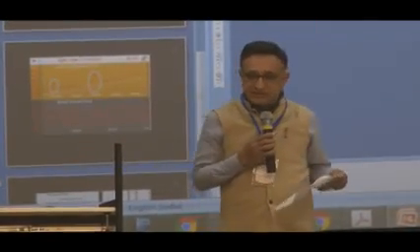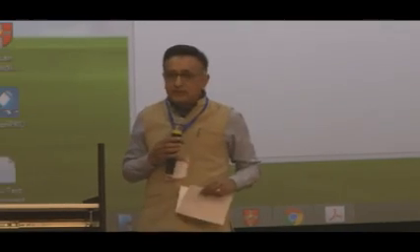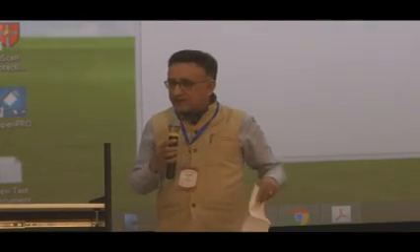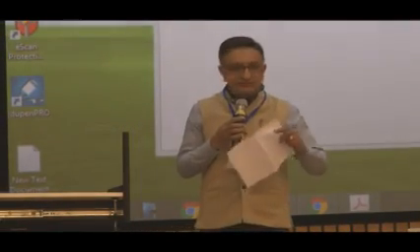Solve real problems. That's the last thing Mr. Reddy said. Solve real problems is the first of the 5 criteria we had for judging. The other 4 criteria were the quality of solution offered to solve that problem, third is progress or traction achieved so far, fourth is how aligned it is to investor interests, and finally, is the team a balanced team or not? So 5 criteria, and there were 5 of us. There was weightage for the audience rating as well. And based on that, I'm going to read out the names of the winners. And you can see, when I read out the names, that all of them are trying to solve real problems.